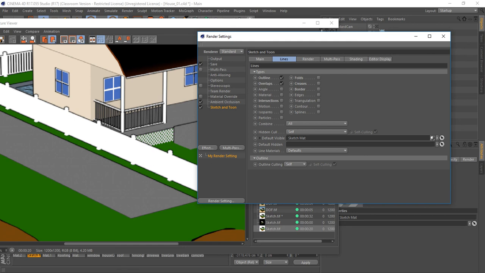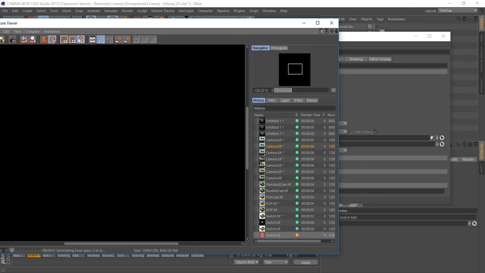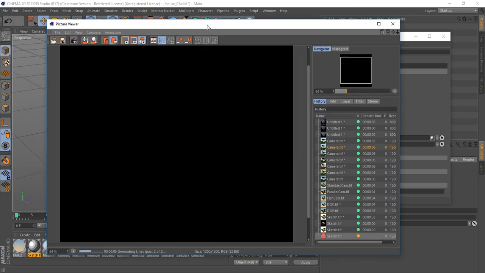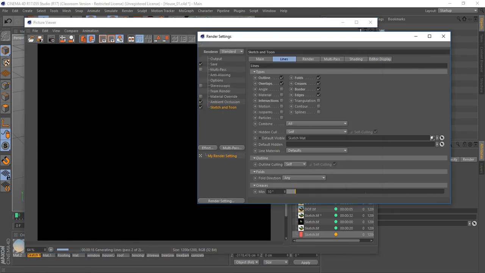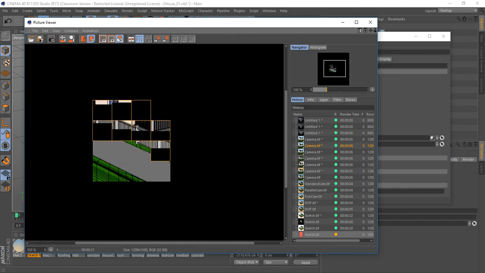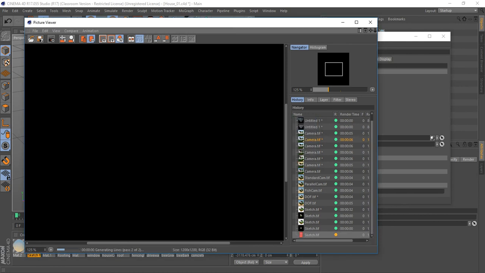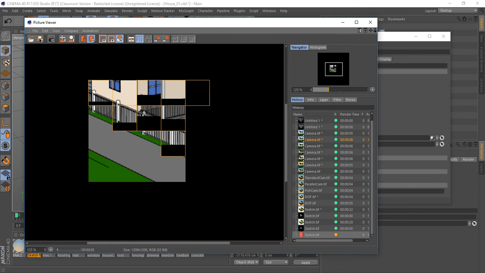I also may want overlaps, or I think I did combine all. I think I did folds, creases, borders, edges. I mean, realistically, you just click it on, check it out, see what it looks like. I've gone too far. Yeah, I don't think I had edges on. Oh, maybe no, I didn't. See, if I put edges on, it's every edge. That's way too much. There we go. So I got a nice little edge right here, and then these are lined up.